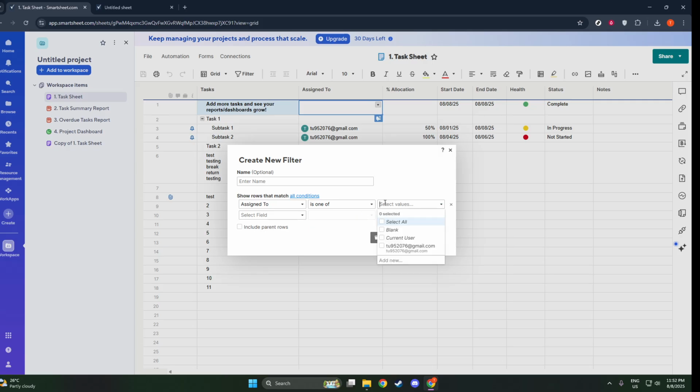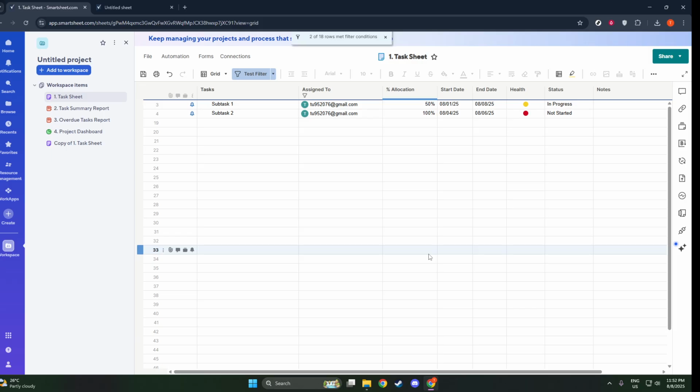Now here's where it gets interesting. You'll need to choose the right column and condition for your needs. Think of this step as choosing the criteria that best serve the task at hand. Whether it's filtering out completed tasks, spotlighting urgent items, or hiding anything irrelevant, this is your time to define what's most important for you to see.